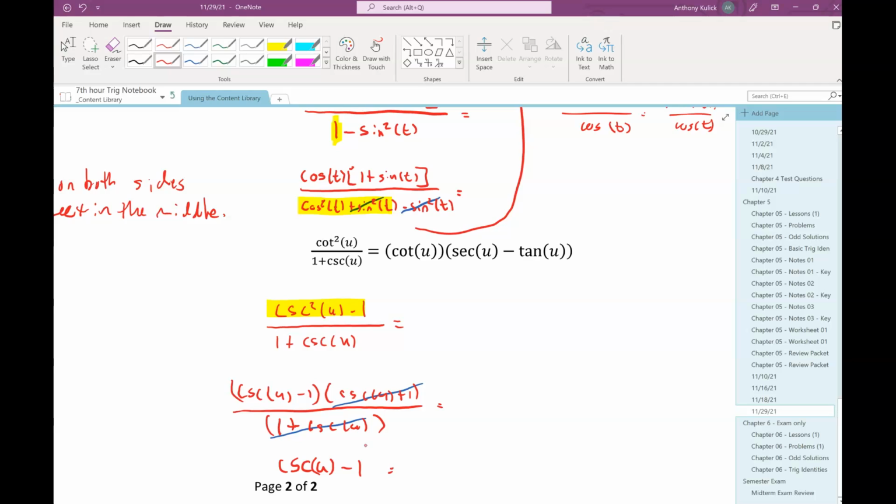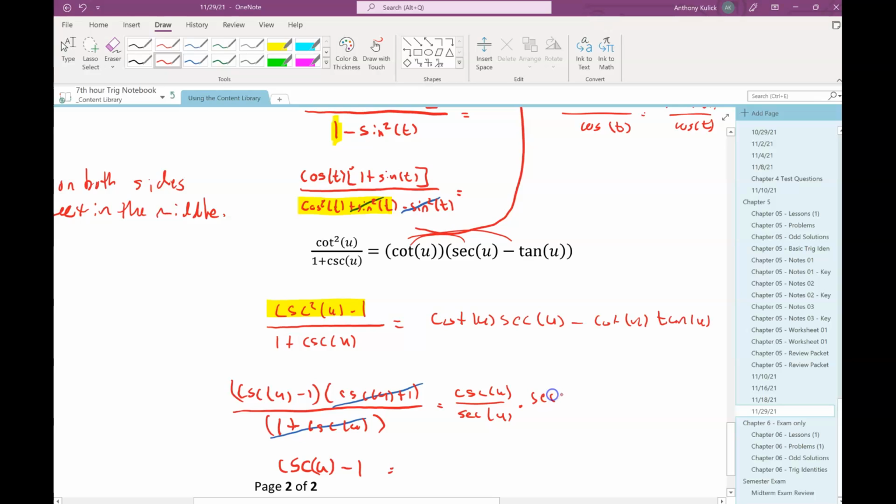So instead of starting over and trying to do something different, I'm just going to jump to the right-hand side and try simplifying that and seeing if I can end up with cosecant u minus 1. You know what I mean? So I would start here just by distributing, I think. And I like that because I have that cotangent u times tangent u. And I know that that is going to eventually cancel out to give me my 1. So the first cotangent here, I'm going to rewrite using Q2, and I'm going to use the version with the secants in it because it's being multiplied by a secant. And the second cotangent, I'm going to rewrite as 1 over tangent because it's being multiplied to a tangent.